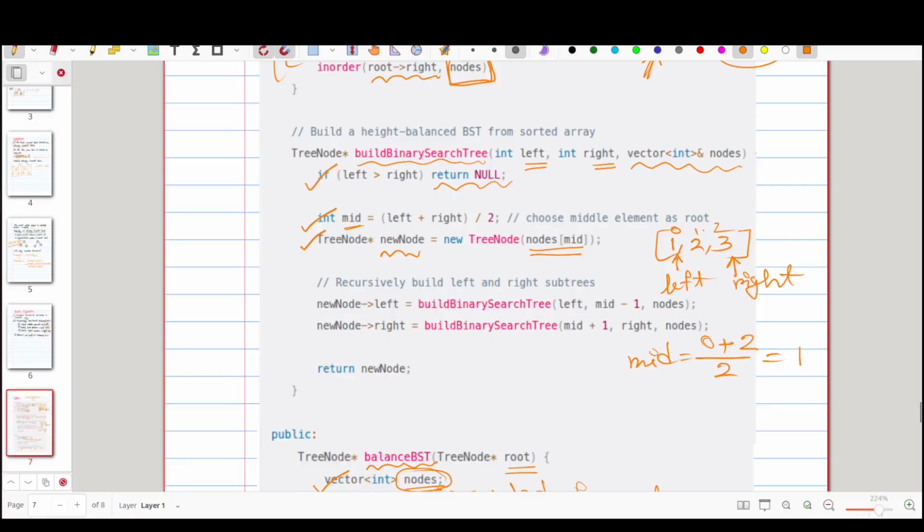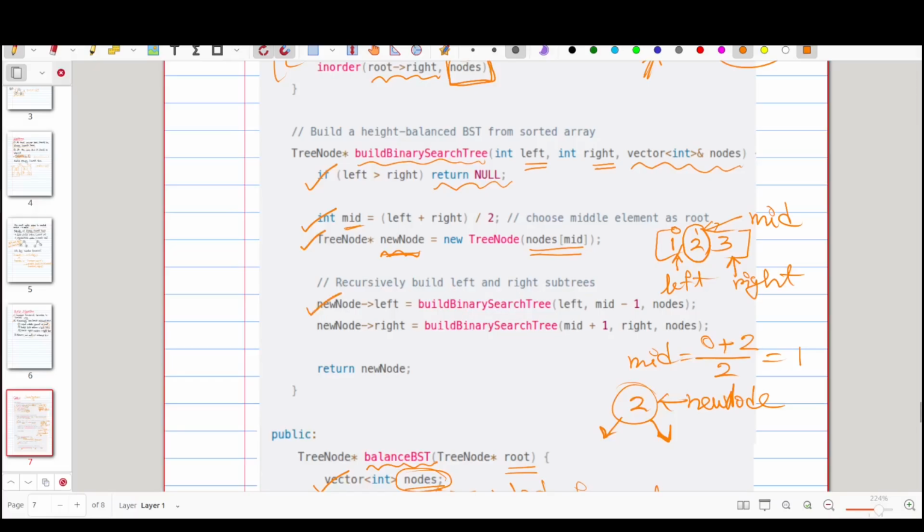That means this is the middle node, the middle pointer. Now we initialize a new node, so consider 2 is the value of the new node, and its left is still null and right child is also null, but we assign left and right recursively. Now we recursively build the left and right subtree.